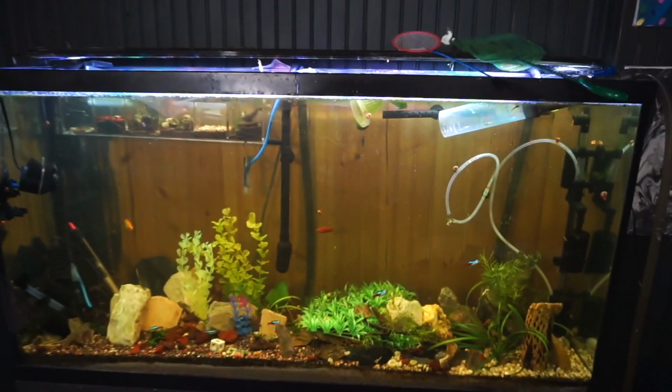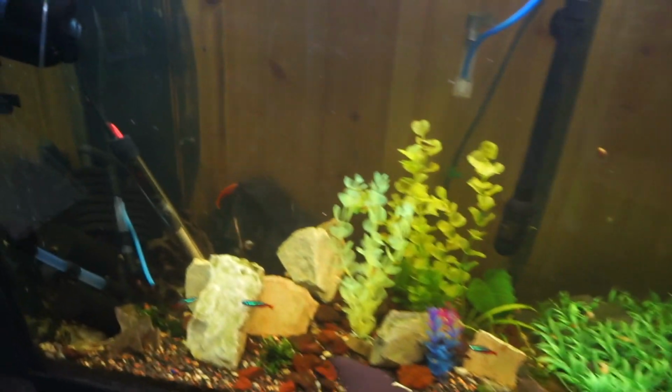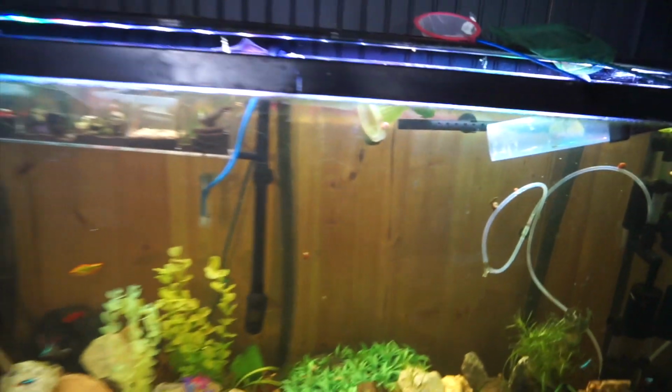This tank is so tall and the lights that I always have aren't strong enough to reach the bottom of this tank. That's why very small plants like guppy grass are able to survive. I have jungle val right there that's still surviving, but all the other plants, I've scaped this before and all the other things die. The only thing that can actually survive in this tank is duckweed. So that's the only thing really growing in this tank, and you guys can see I added fake plants to compensate for it, but they just look nasty, so this tank has to go.